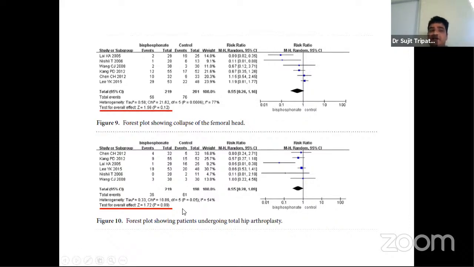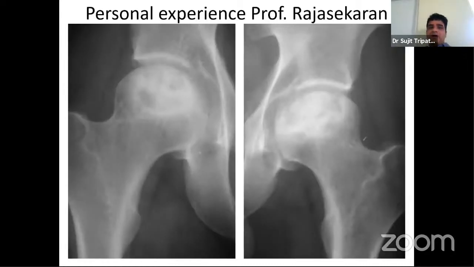So this updated meta-analysis has not taken the data of Dr. Agarwala's because it is actually a non-randomized trial and there was no control group. So if you ask about personal experience, many surgeons have sent their X-rays. Basically, if you see the X-rays shared by Professor Raj Sekaran, this was the X-ray of one of the pediatricians who presented in this condition. It is almost type 3 because it has already collapsed here.